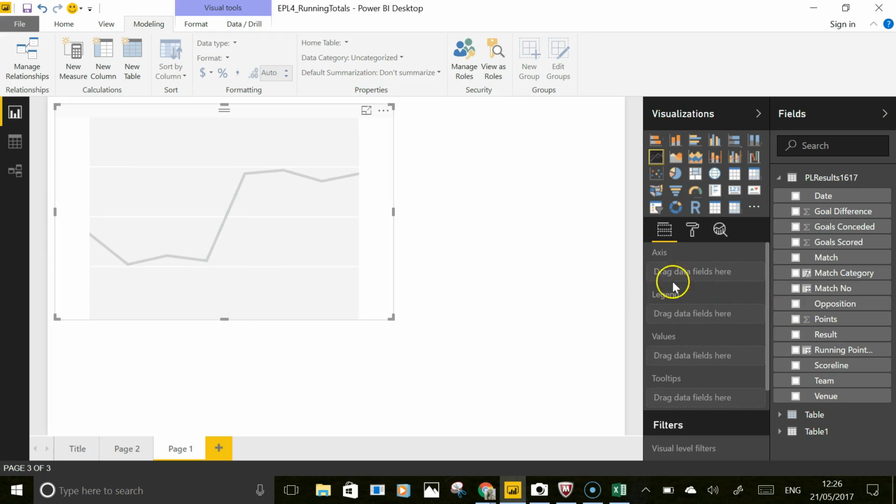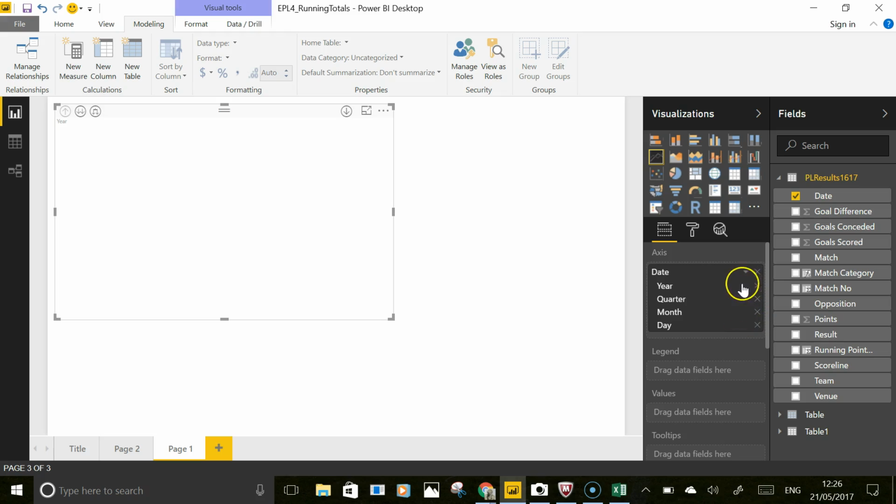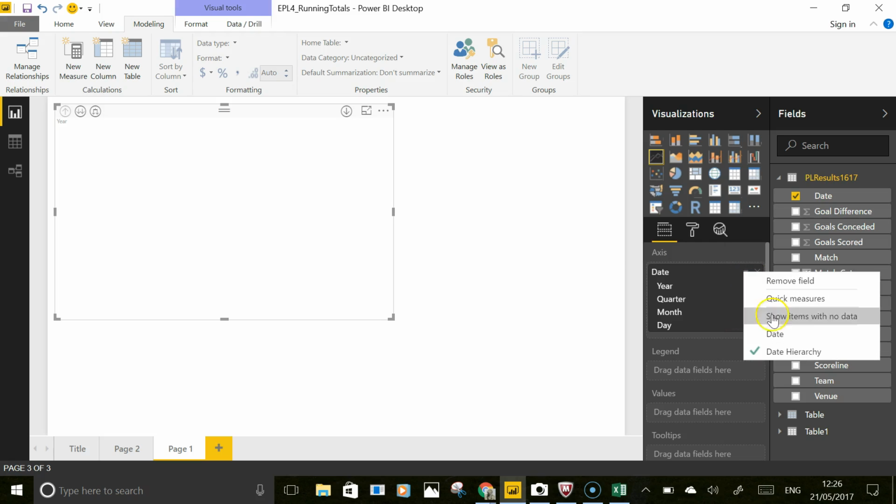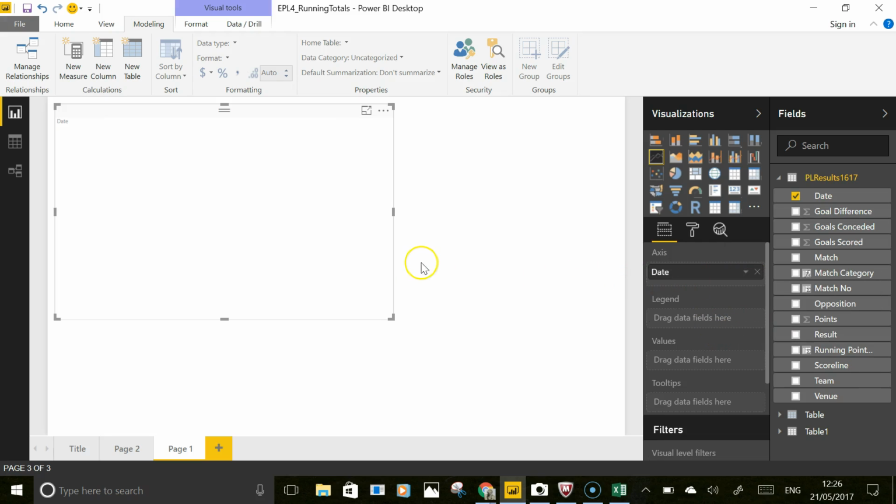Here we're going to have the date on the axis, and I'm going to click the down button and only look at date because the year, quarter and so on aren't very interesting to me.